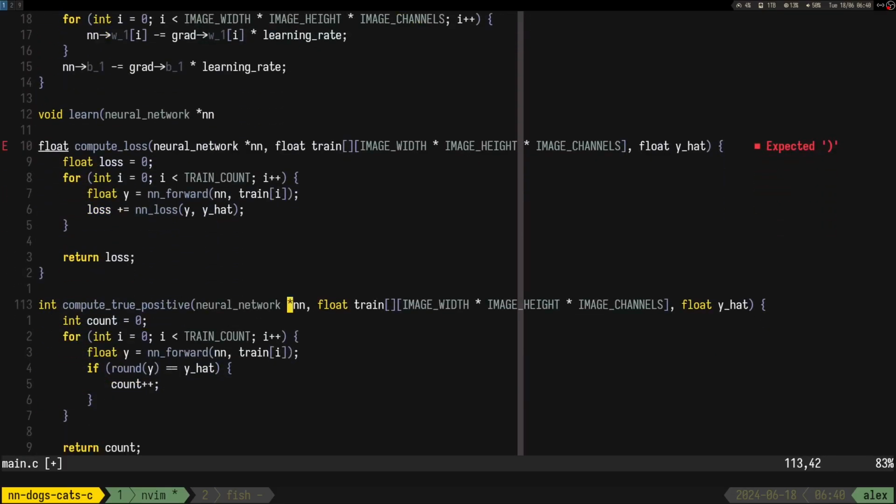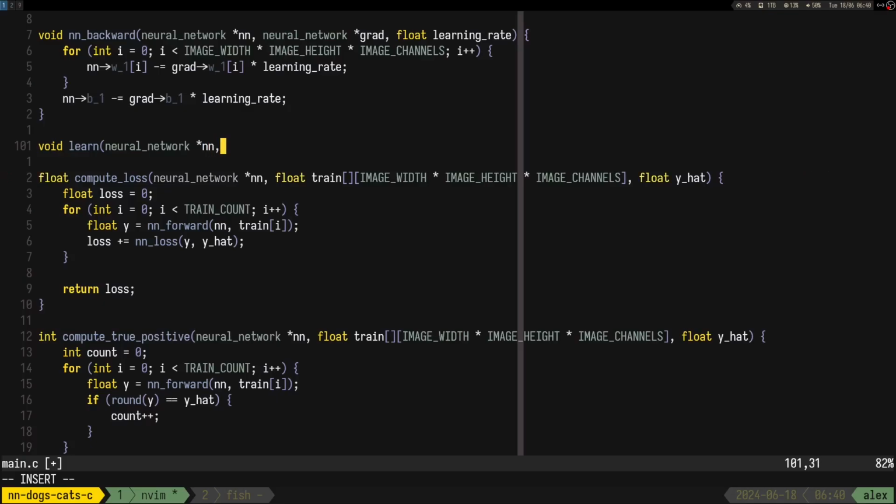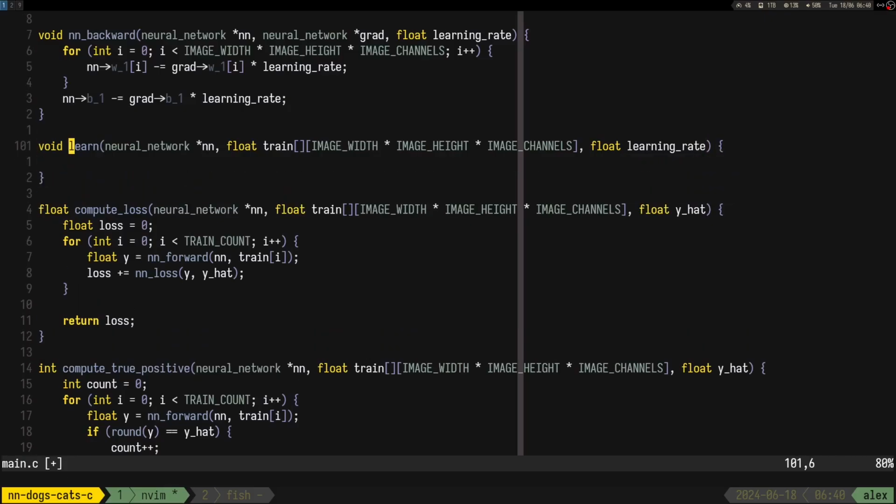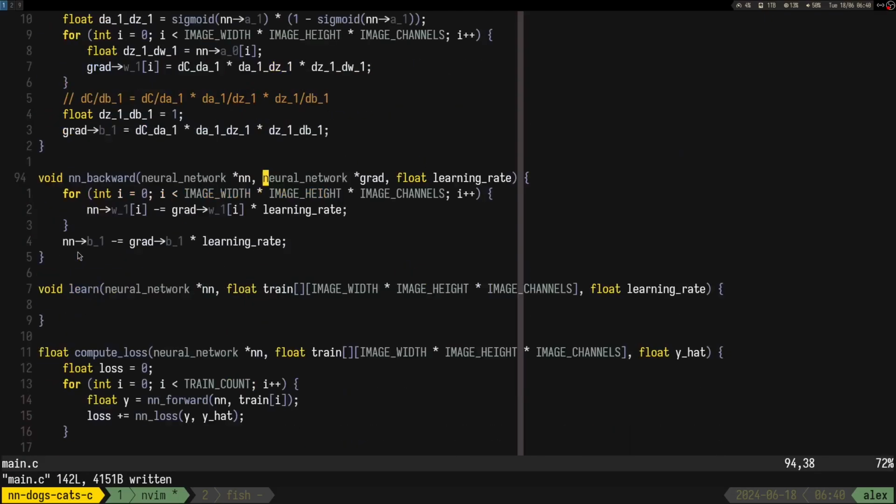Now sure, would be cool to have separate train and test datasets, but I mean, you know, let's just see if we are able to improve even on the train set. Like, would be interesting to see.